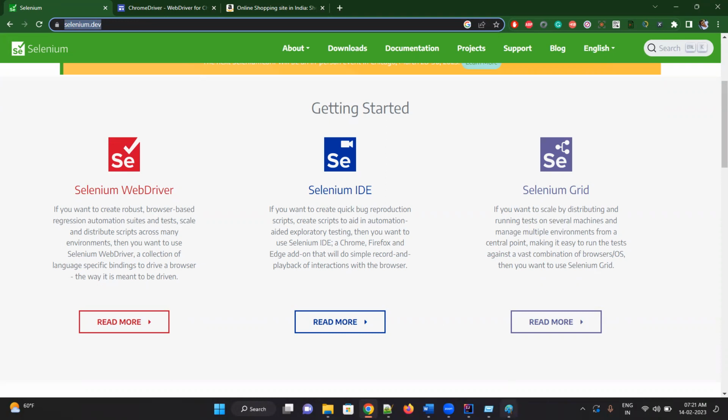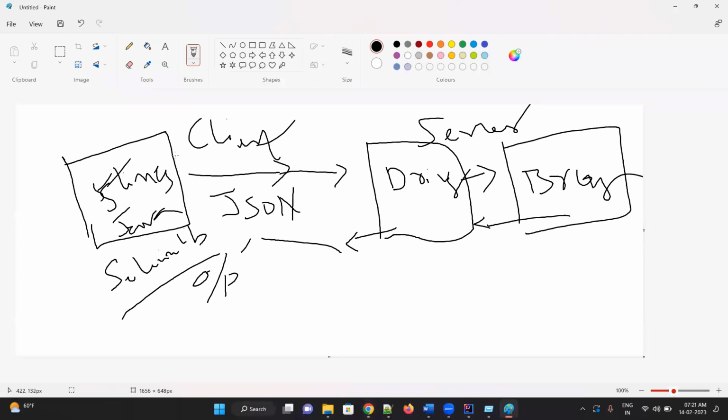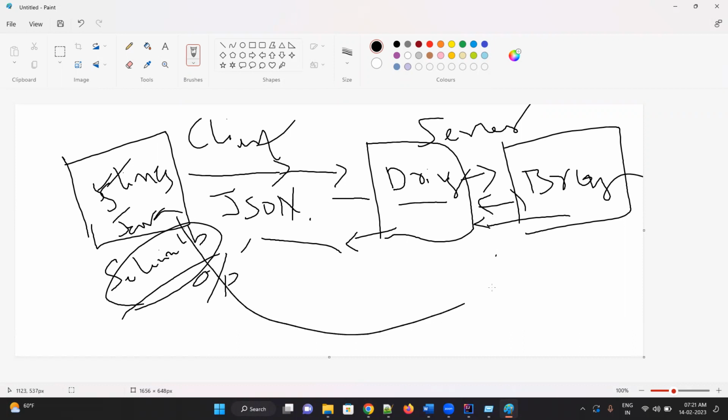The same concept applies here. The client is nothing but our code. Simply say I opened the browser and hit the selenium.dev website. Selenium's libraries convert this into JSON, and the JSON talks to the driver, and the driver updates the browser, because we can't talk to the browser directly. That's why browsers provide this driver option. So if you see, the main thing is this JSON conversion. Selenium works completely on this JSON protocol in the backend.